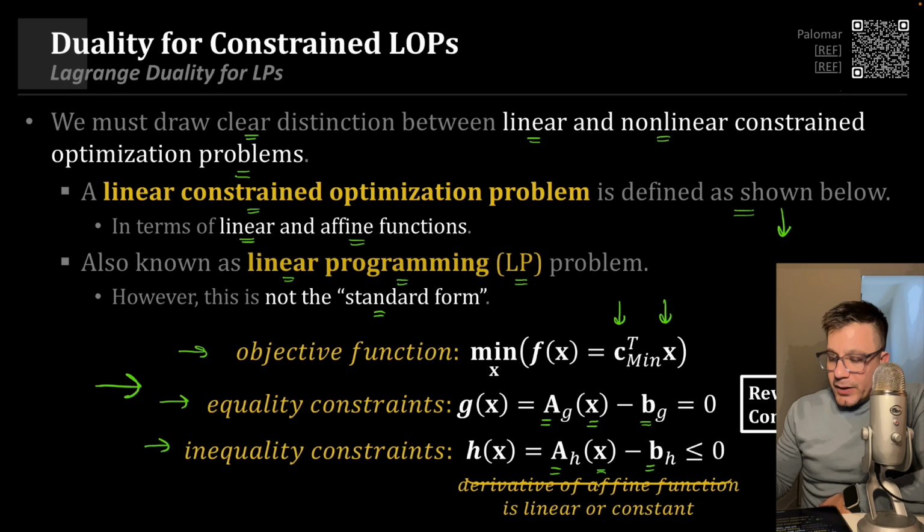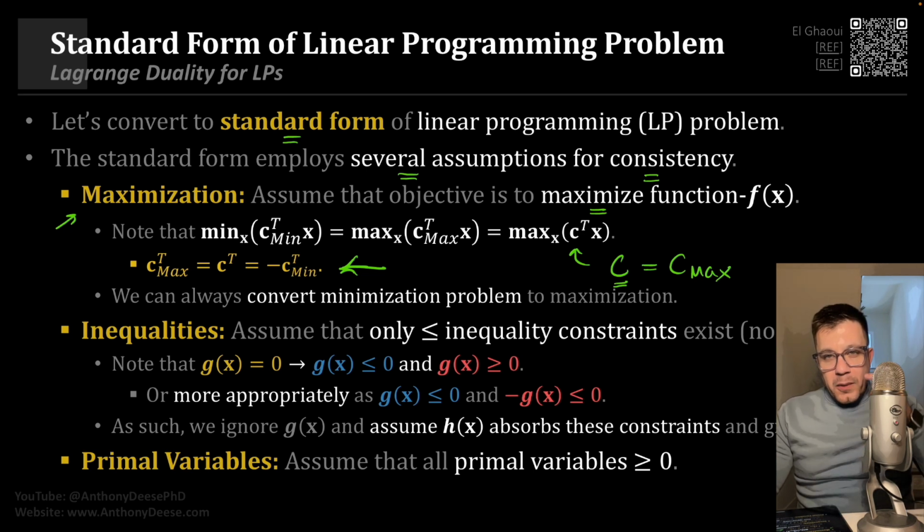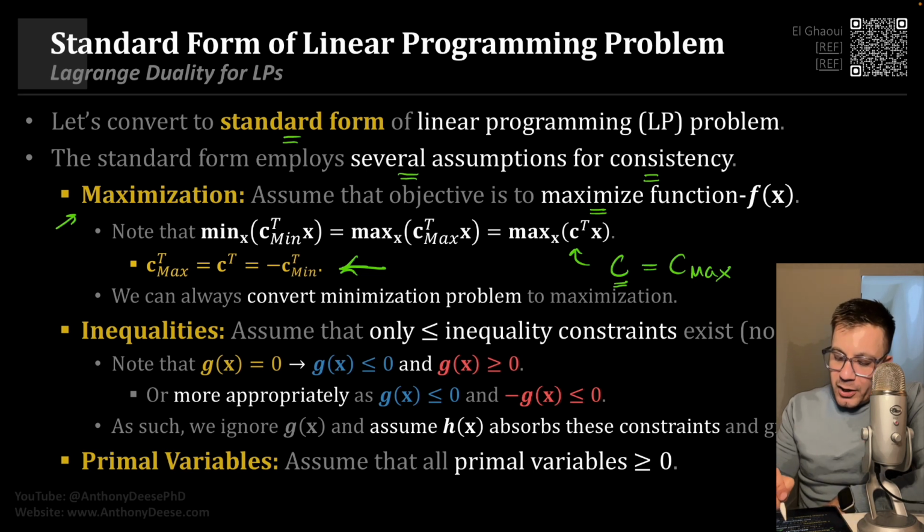So if you go back here, you can see I was pretty specific about using the coefficient C sub min, right? Because this is a minimization problem, that would be equal to the coefficients we would use for maximization. So converting between minimization and maximization is really not that hard. For this module, when we simply write C, we're assuming that that would be the set of coefficients appropriate for the maximization problem. Okay, so we can always convert the minimization problem to maximization.